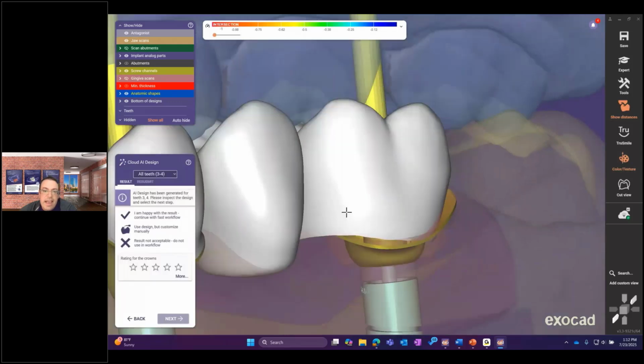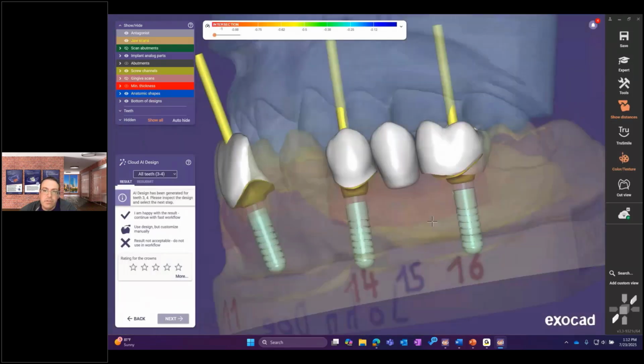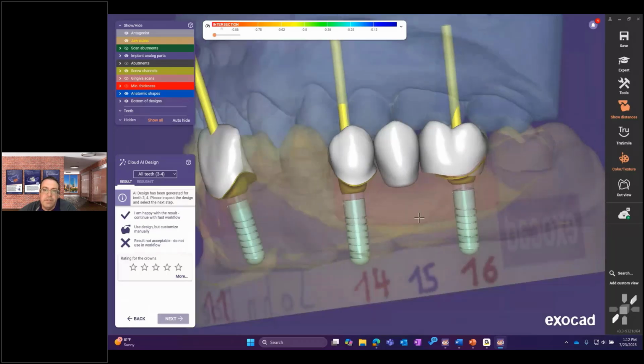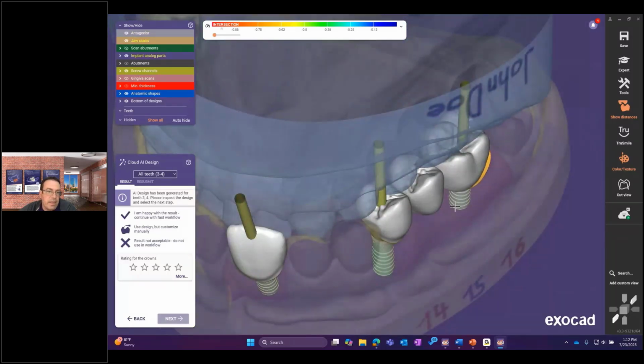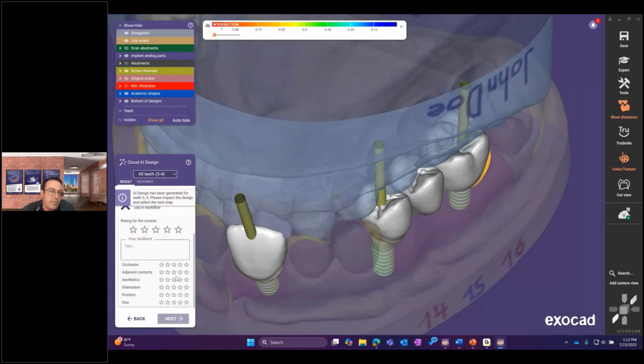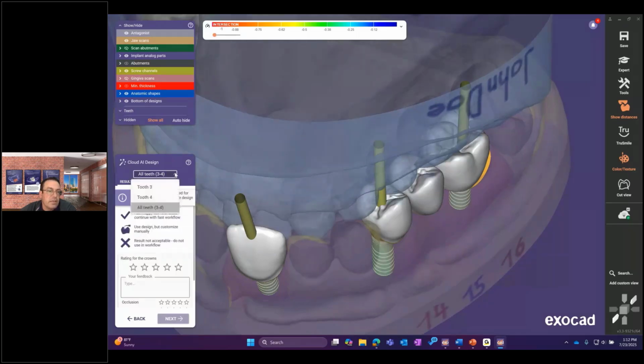So that's bringing us to the Cloud AI design tool, just bringing us back here so we can do the approval of the designs that came in. So we have our 3 posterior designs that came in and tooth number 8. So over here in the wizard, we're still looking for feedback about the AI designs. So you have the 3 buttons here to select if you're happy with the design, or if you need to customize it at tooth placement step, or if you want to reject the design, and then a star rating, expand that, and you can provide more specific feedback here about the designs also. And you can also customize that for each tooth positions.